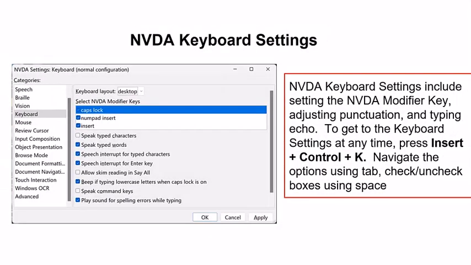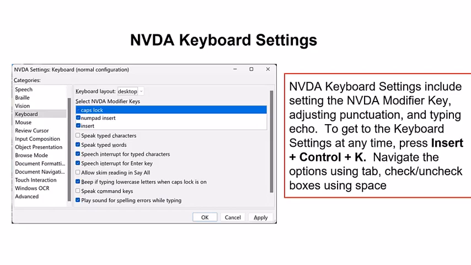This setting is adjusted a little differently than JAWS, where you cycle between speak characters, speak words, speak characters and words, or off. There are other settings here, but I'll permit you to explore those independently. It's a great way to get to learn your screen reader and to explore navigation of dialog boxes with your students.